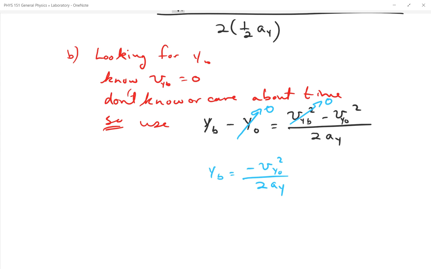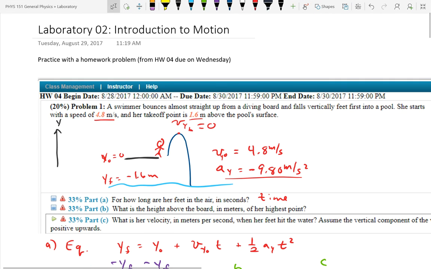Why is the Y final not 0? Is the final the top? I had set y initial to 0. She starts at a height of 0. Oh, okay. And then in the total end of the problem, when she hits the water, she's at the y final line mark. So that's why I call this YB being the height in the intermediate. And so the intermediate height was the answer for part B. So that was final for B.